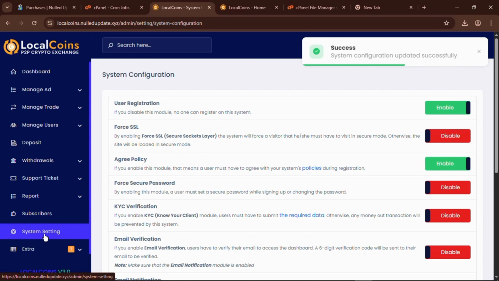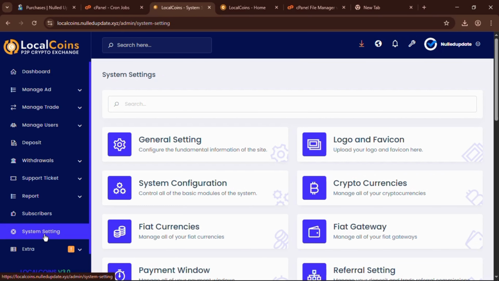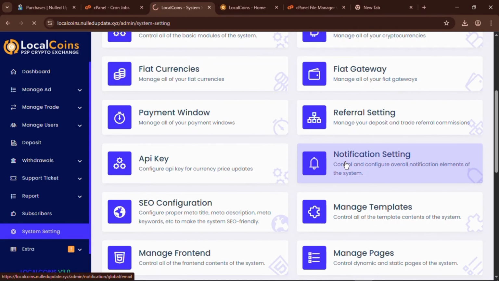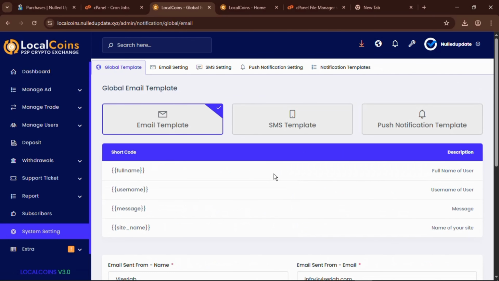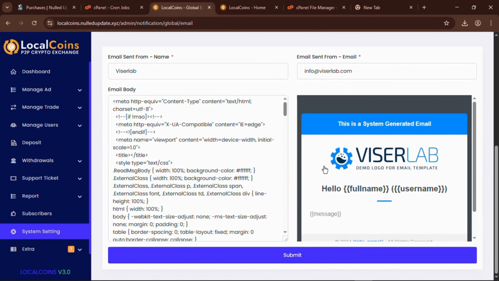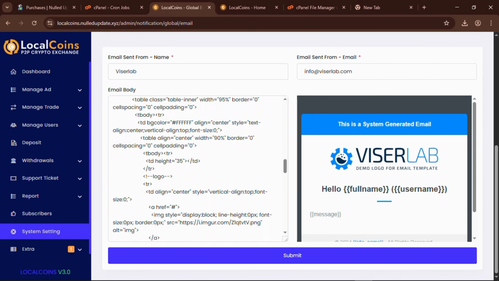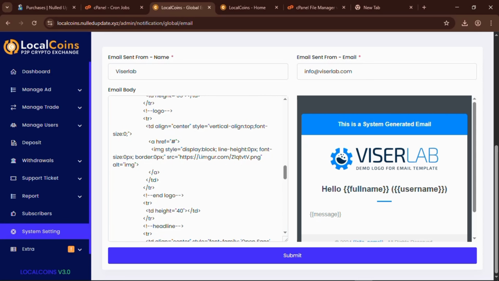I'm going to go back to the system settings, and go to the notification settings, right? So you can actually change the image which is showing in the email. You can just go through the whole code if you understand it. But as you can see, this part which says HTTPS IMGUR.